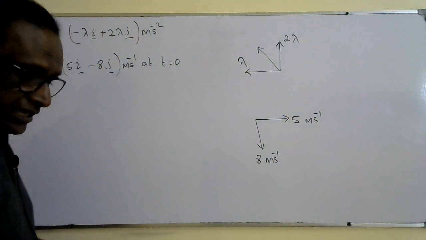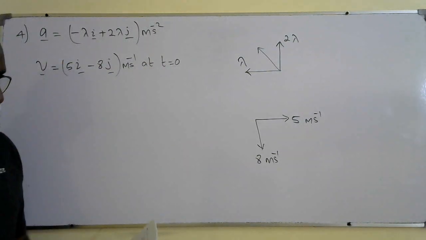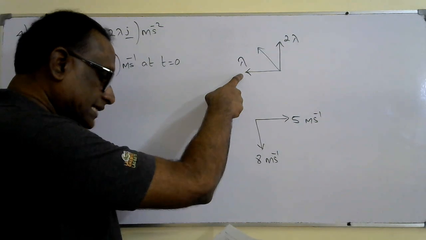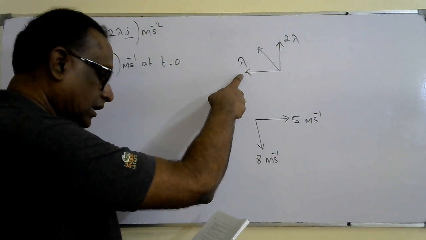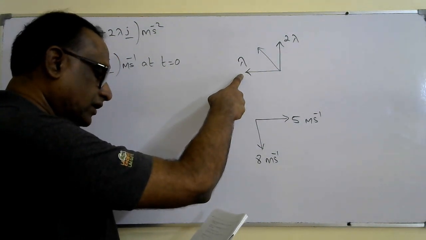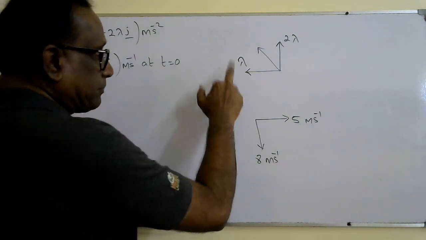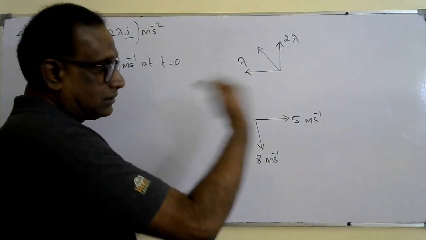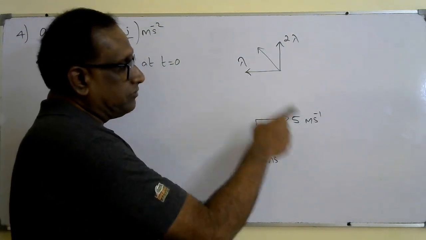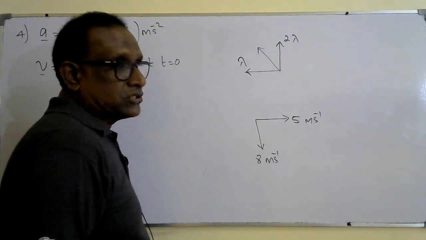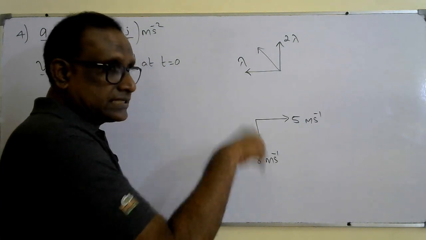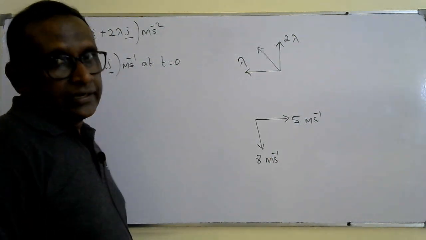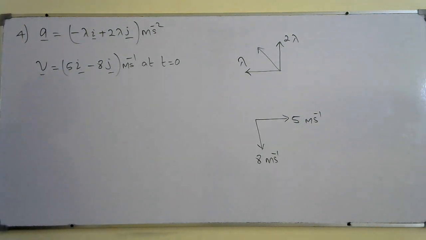We can use the equations of motion. The object is going to decelerate because the velocity is towards right at time t equals 0 and the acceleration is towards left. Lambda is a positive constant, they are telling it in the question, so the direction of the acceleration is towards left, that is towards west. But the velocity is initially towards east, opposite to the acceleration, so in horizontal direction the velocity is going to decelerate. The velocity of 8 meter per second towards south, but the acceleration is towards north, opposite, so it's going to decelerate. So finally the whole velocity is going to decelerate. Anyway, we don't need that, but it clearly shows the values.